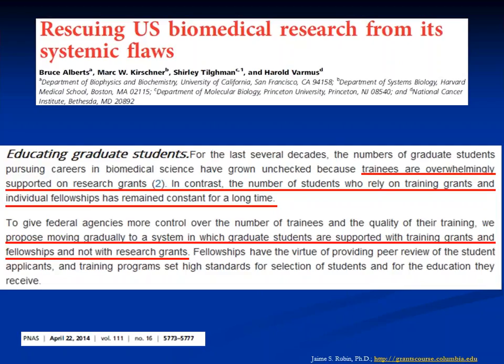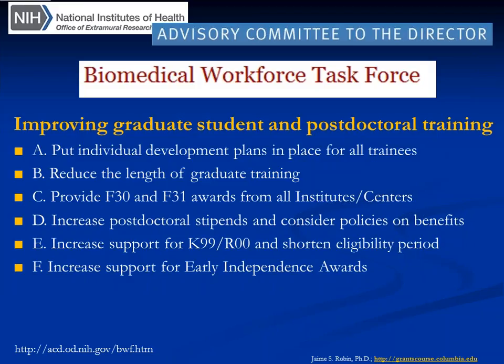And this is an example of a recent paper that was published in PNAS that addressed this issue. Another publication that came out looking at the support of graduate students as well as postdocs was a very large paper by the advisory committee to the director of NIH, which looked at biomedical workforce issues. And they looked at different aspects of the funding of graduate students and how to make their graduate experience more effective.